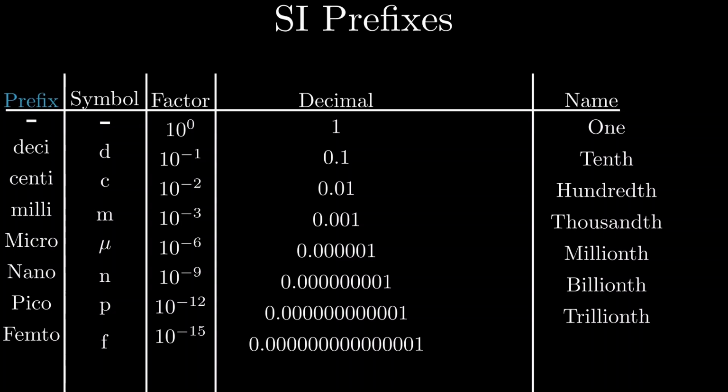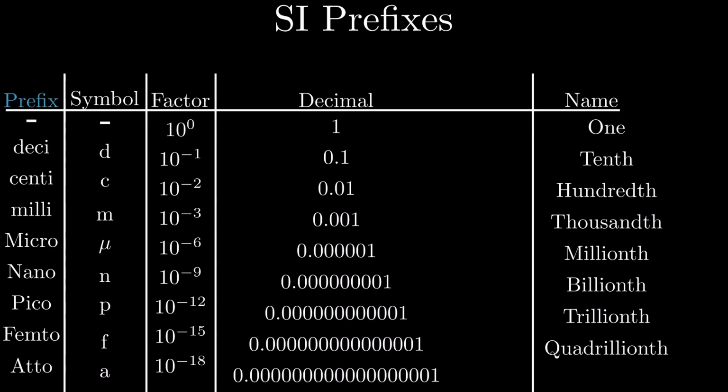And then you have femto, that's 10 to the negative 15. In fact, the atomic radius, I think it's 10 times the pico numbers there. But femto is 10 to the negative 15. And then you have atto, which is a quintillionth. That's 10 to the negative 18. Okay. All right. So these are your SI prefixes.